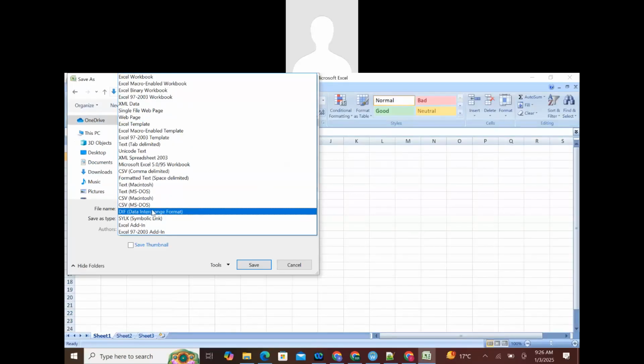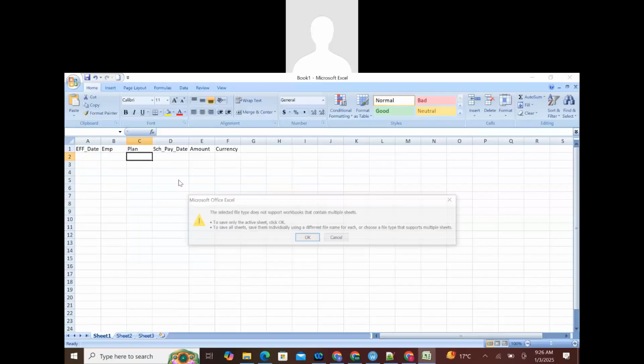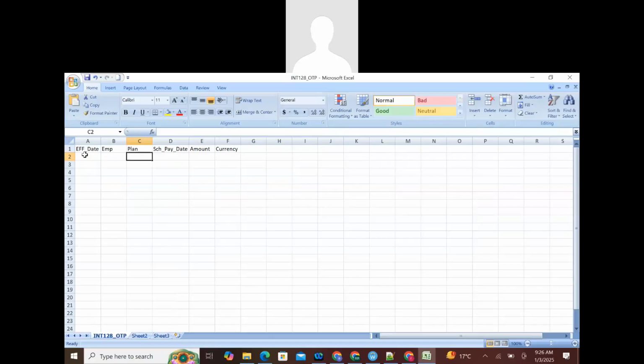So we have a CSV file. This is the comma delimiter. We can select the save type, and this is the file name. Just save, and it will save into the CSV format. So these are the required fields we can give to the business team, so they can give the data, guys.